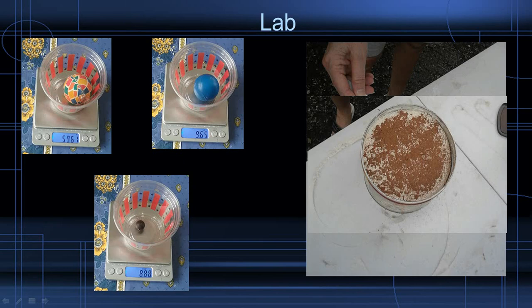You may not have a scale to weigh them, and that's okay. Just get a general idea of the lighter weight one and the heavier one, the little balls you're going to drop in there. In fact, you could drop in other things like a little rock if you wanted to. It doesn't have to be a ball.